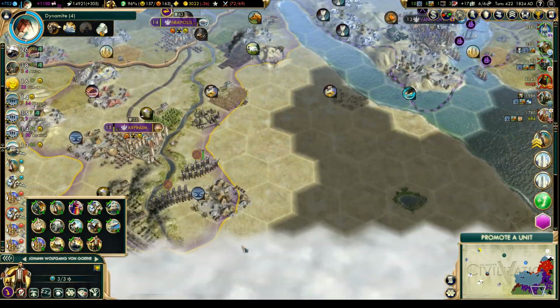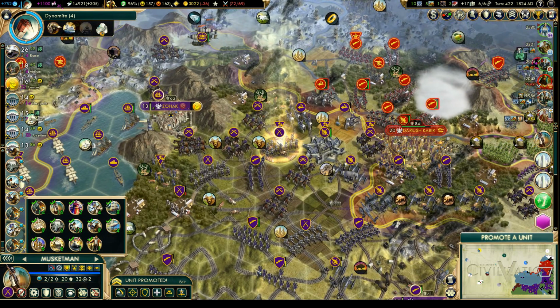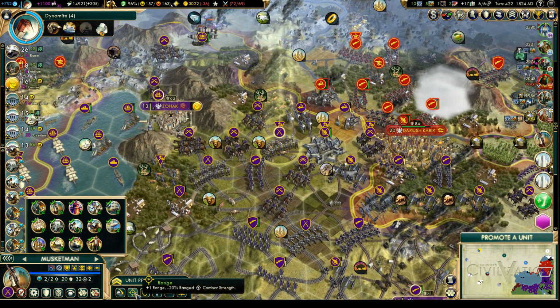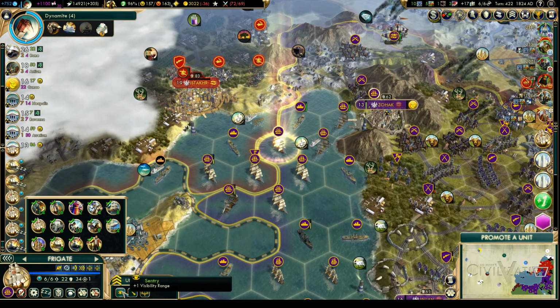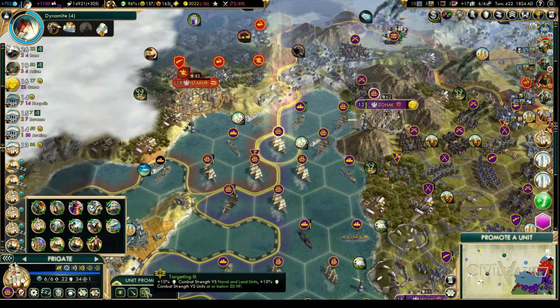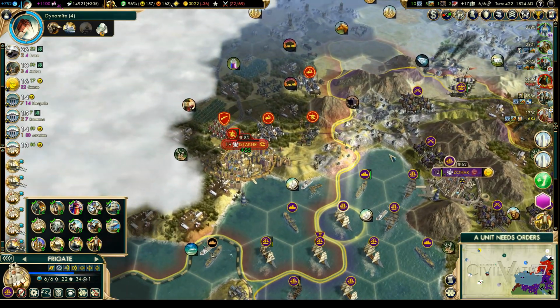There has to be a barbarian camp somewhere in here. Oh, this is nice. You can get extra range or indirect fire. I think extra range will be better. Yeah, definitely better. And more damage here. Okay, how does it look like?